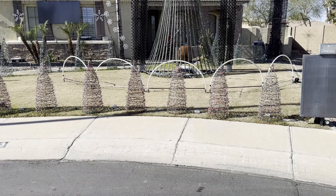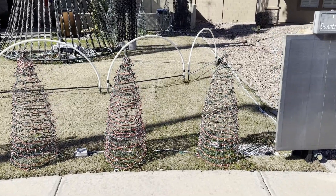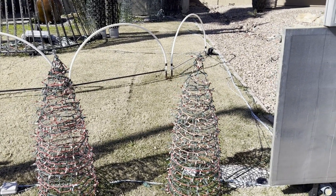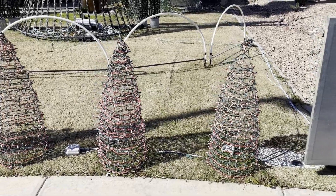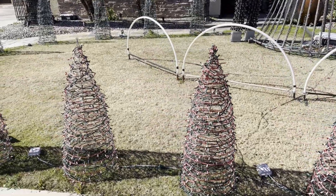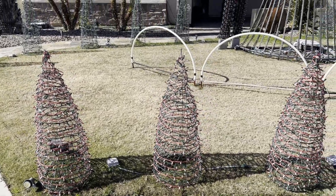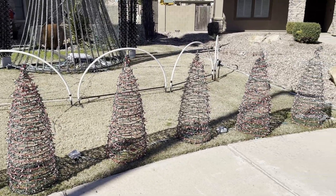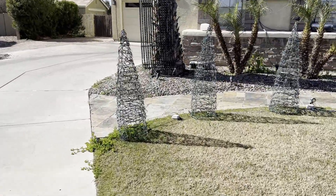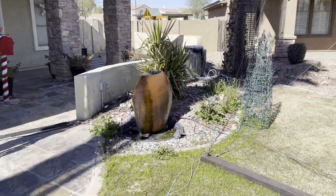We like the nostalgic feel of old-school light shows, so I call this a hybrid show. I still have incandescent bulbs — dumb strings of red and white — on these mini trees, which are just upside-down tomato cages wrapped with chicken wire. There's also another set of medium trees in the back — same thing, just a bit taller — and they're all controlled by a DMX 16-port AC board.